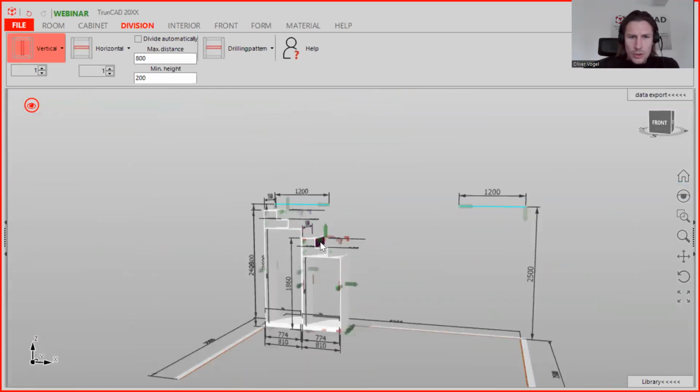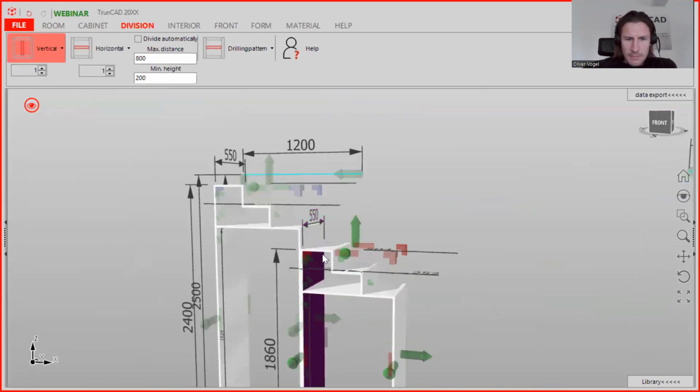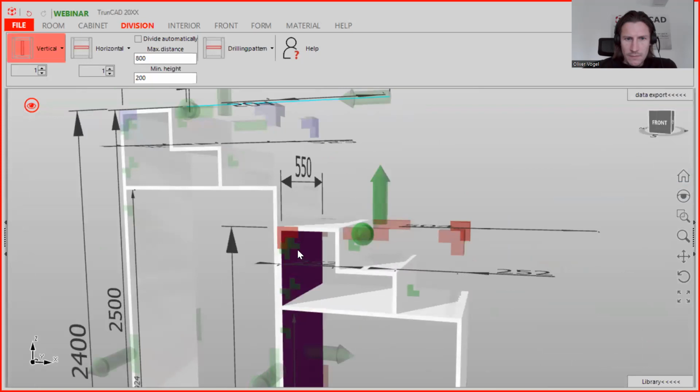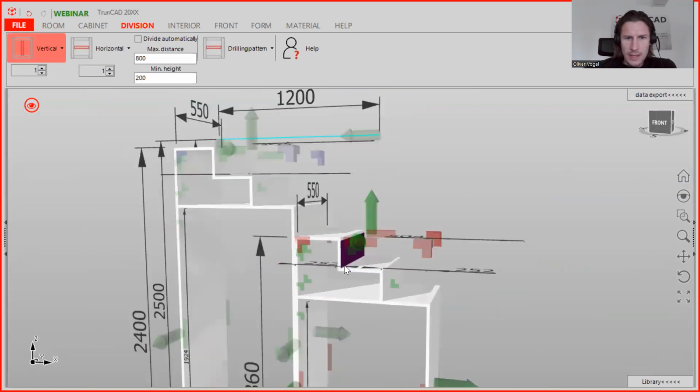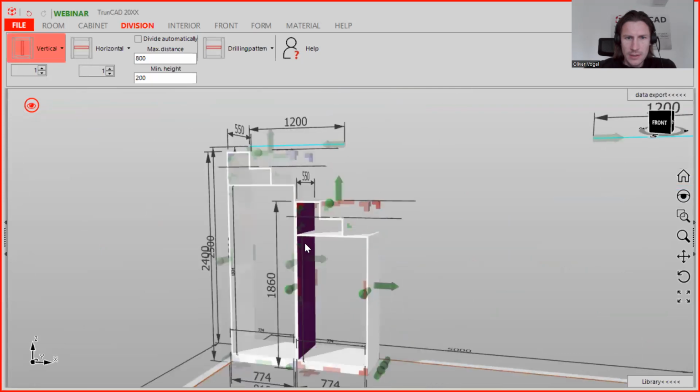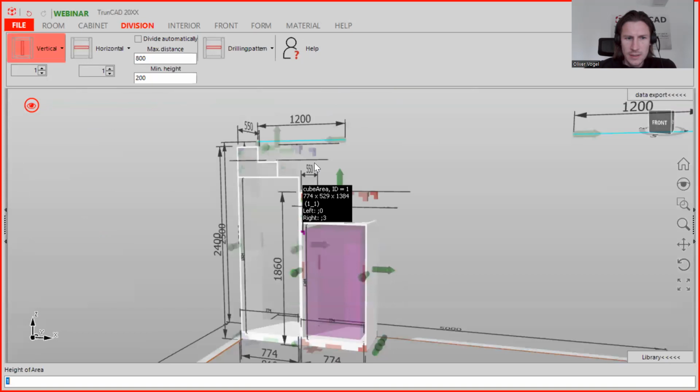Because we have set it up and fixed these areas in a width and in a height. But when we click on here, the height of this is still 1, so it will be adapted to the height of the cabinet.